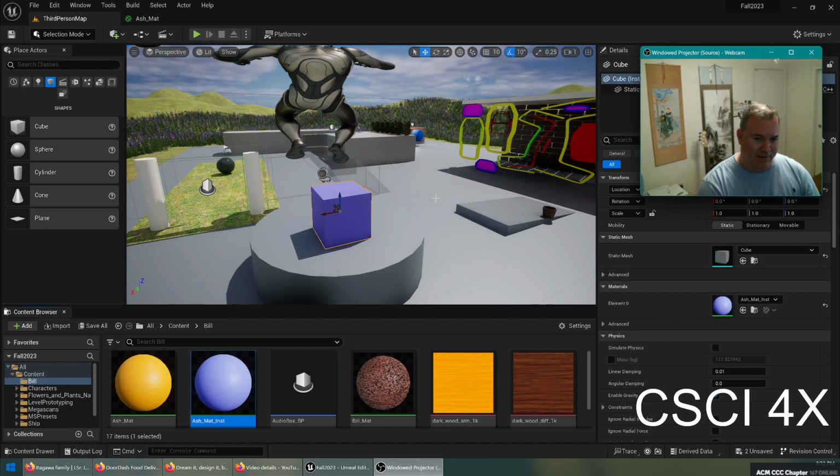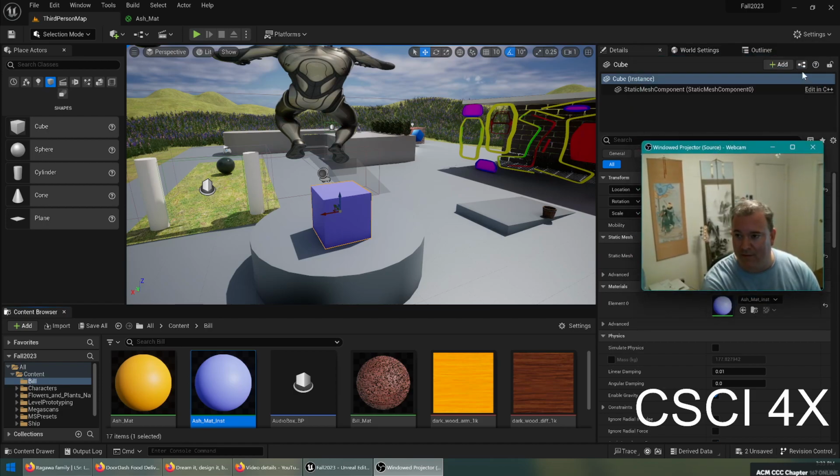So the step beyond is to have our code control the colors instead of me in the editor dragging it around, which is nice. Like I can sit there and pick out the exact color I want without having to re-save and recheck every time I pick a different color. I can actually have the code itself react to me touching it or exploding it or whatever kind of event I want, and have the color change as a result of it. So I'm going to turn this box into a blueprint.